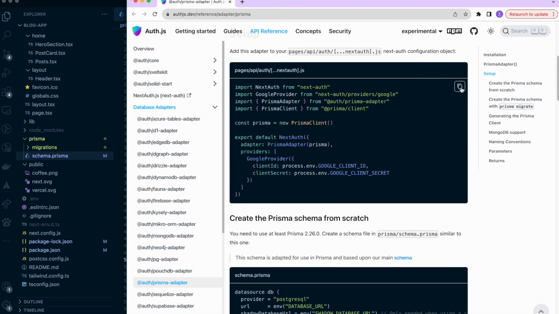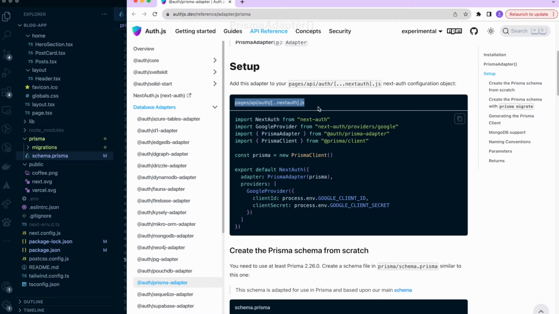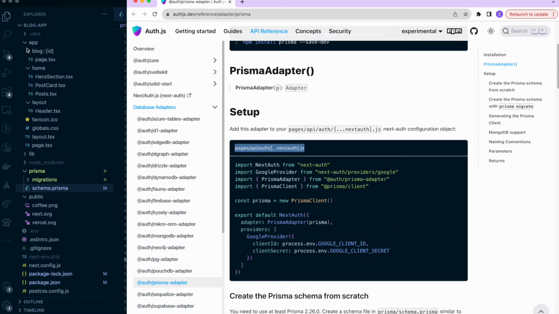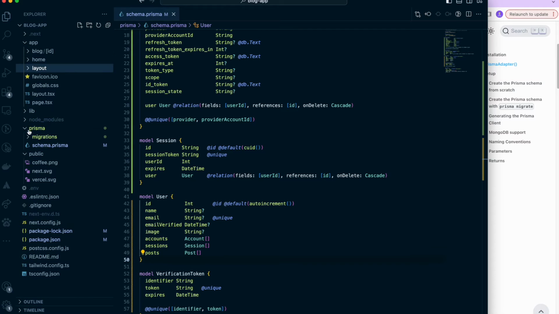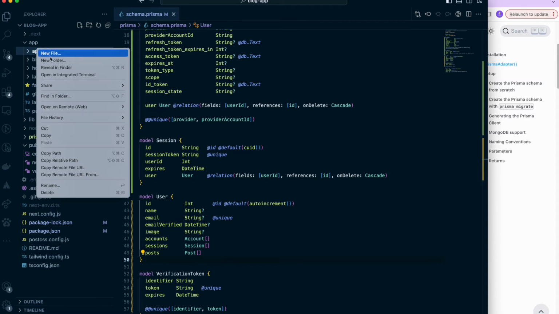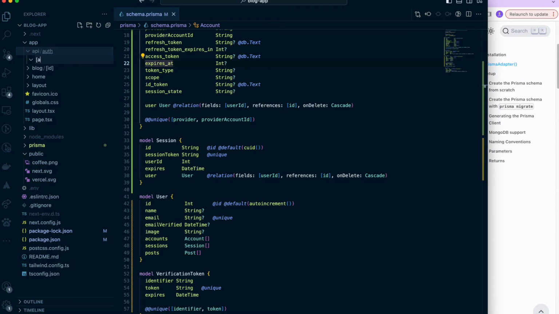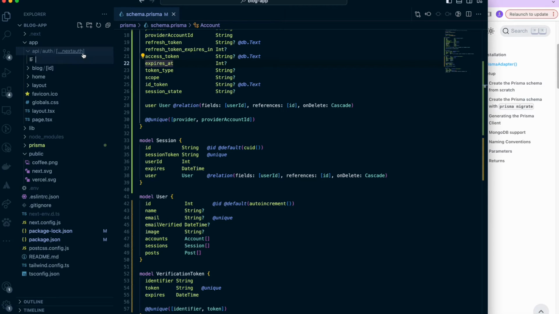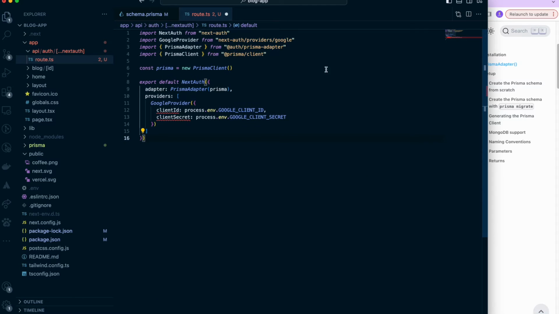And as a route example, here we have a sample code, and it should be inside pages. I think that's a page router example. In our case, it would be inside app, API, and then auth. Let's say we don't have the API folder yet, but we can create one. It would be a new folder. We need three dots next. Auth, and then inside the NextJS app router, the way we define API routes is using the name itself, route. So let's do route.ts, TypeScript, and paste this code.